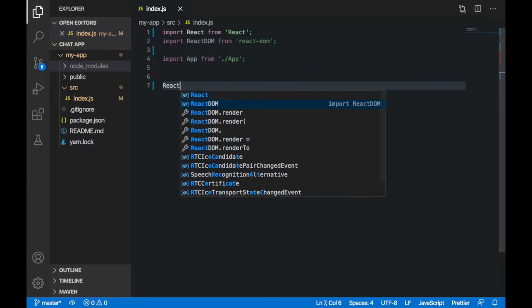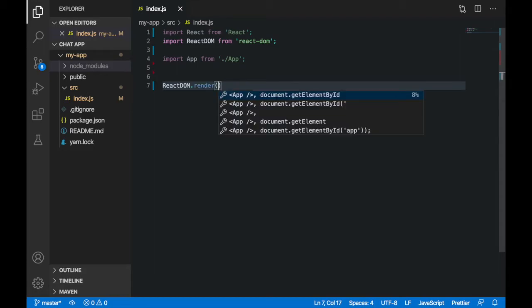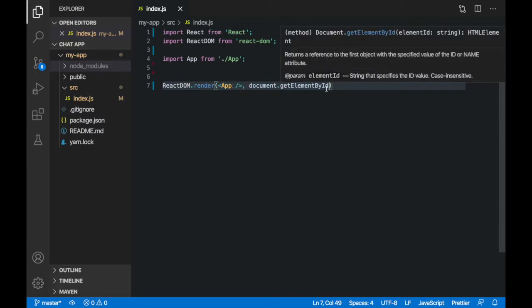So here I am writing ReactDOM.render, and inside render you need to write what your app is. Here you can see I have written App, and here document.getElementById.